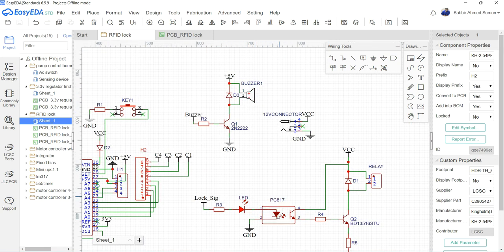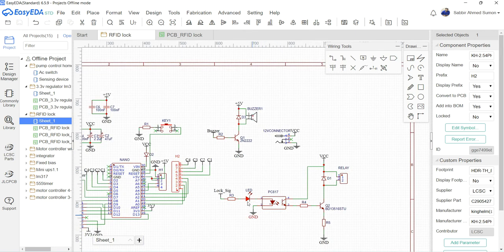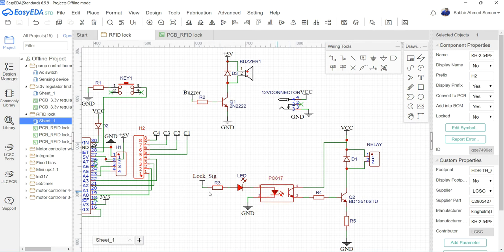And this PC817 is an optocoupler. Basically, it can be seen from this portion as an LED. So this circuit has two LEDs: one is the standard red LED, and the other is typically an IR LED.